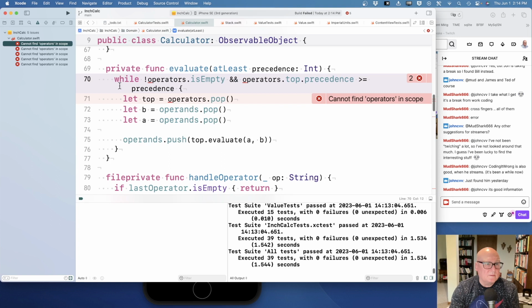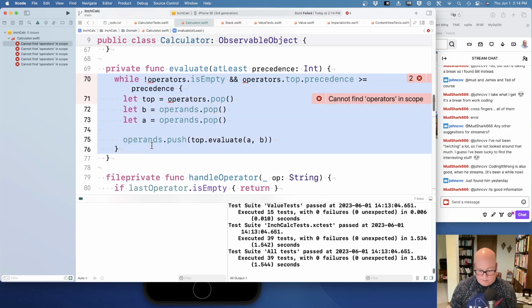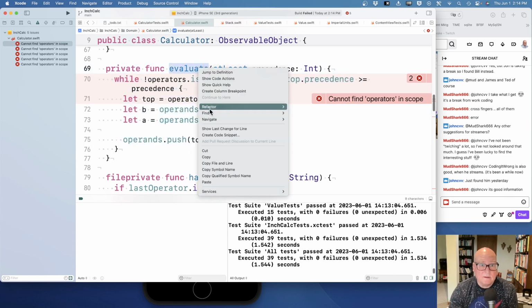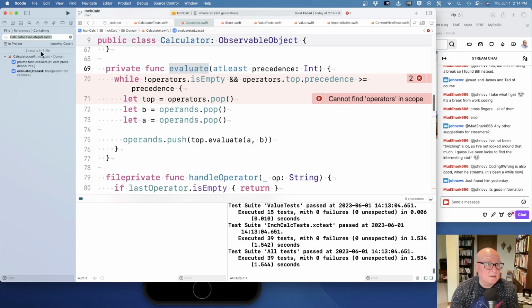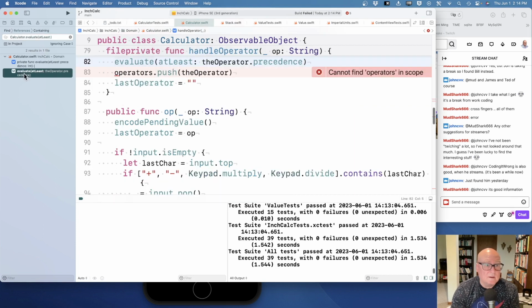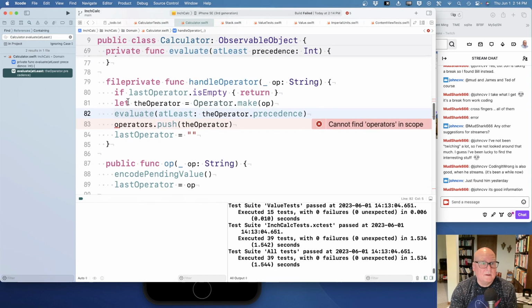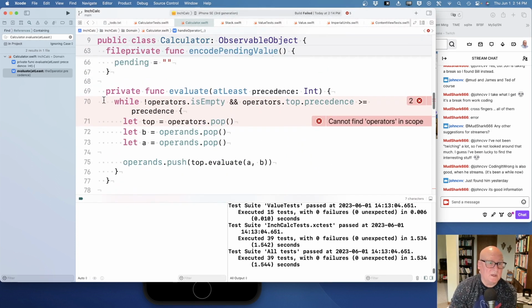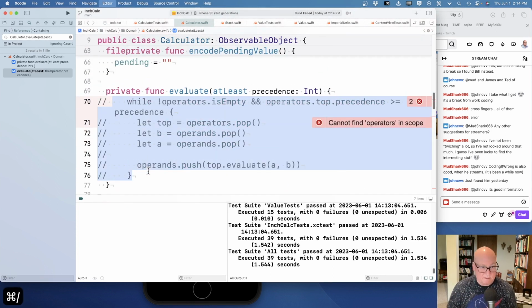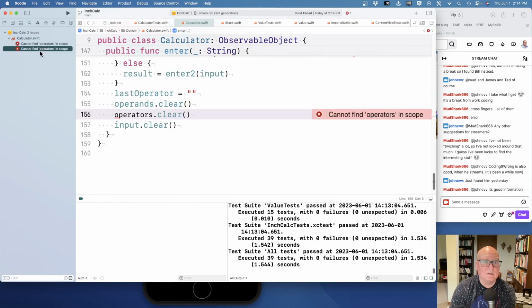Okay, so this whole thing goes away. Oh, well, let's see. Is it gone already? Find usages. Handle operator still uses it. Okay. But operators is gone, then this doesn't make sense. Okay. Next place.